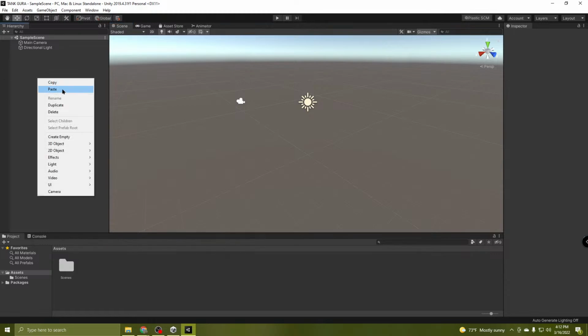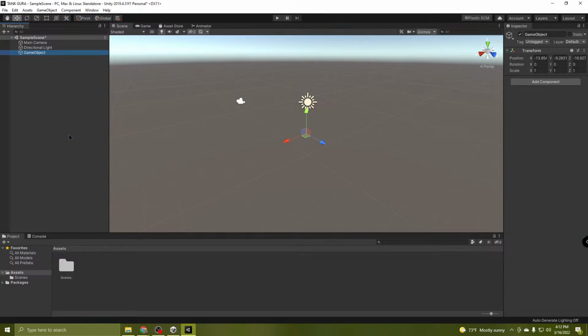I like to right click, create empty, and as you see, something kind of appeared, this little thingamajigger, XYZ, whatever. I usually call it me or whatever, just Me. Get creative, do whatever you want to do.